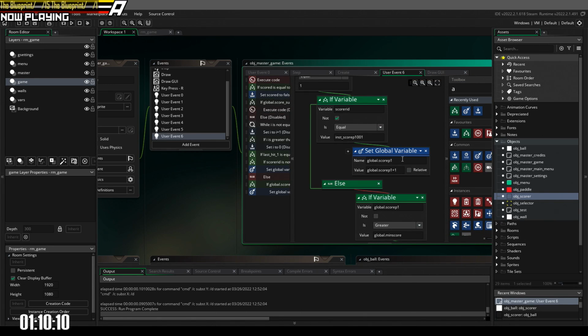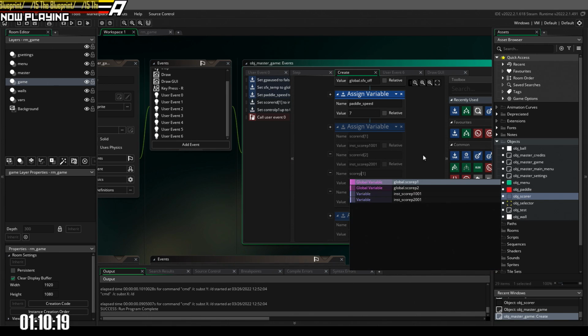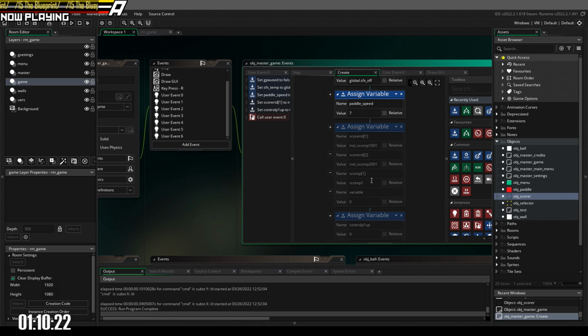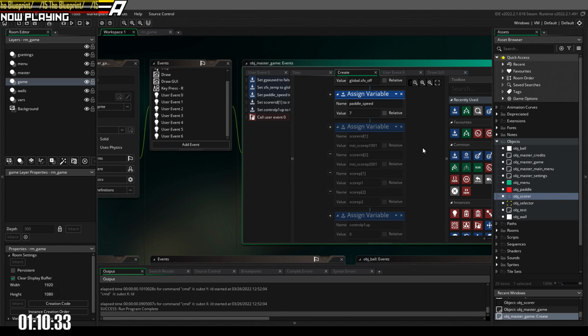So score 1 would be score P1. That'd be score P instead. Score P2, just like that. So score ID 1 would be that, score ID 2 would be that, score P1 would be that, score P2 would be that.